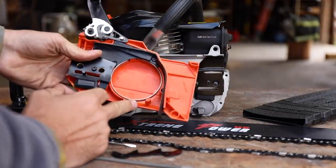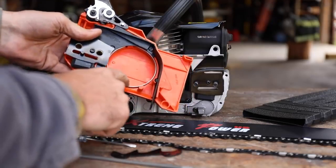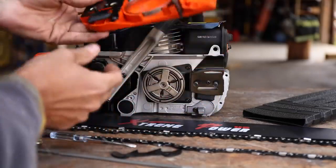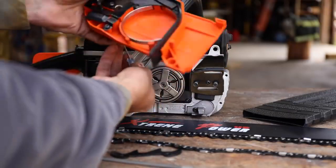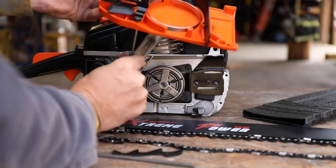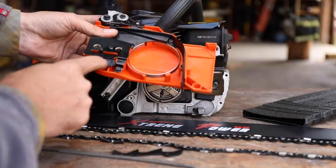So this is kind of like... is this maybe more like Husqvarna? So the brake is actually in the side plate. That's not the most robust way to do it. There's our chain tensioner. I'll bet if we turn that screw right there, that is going to adjust the chain. That is a little bit anemic, but at least the chain adjuster there is metal.